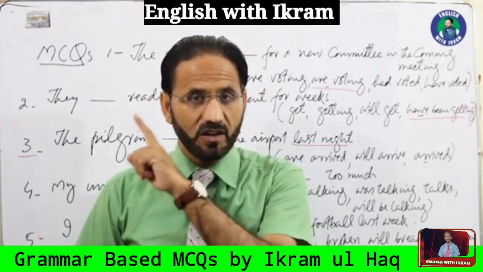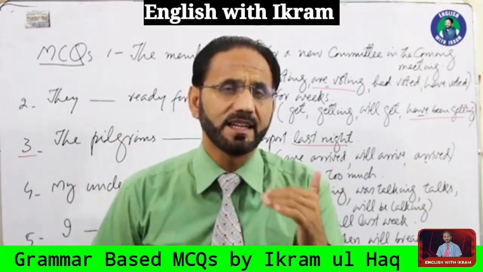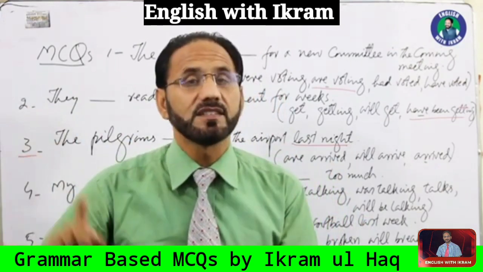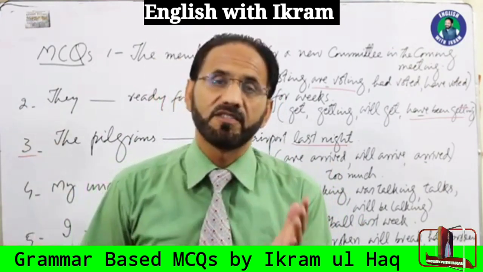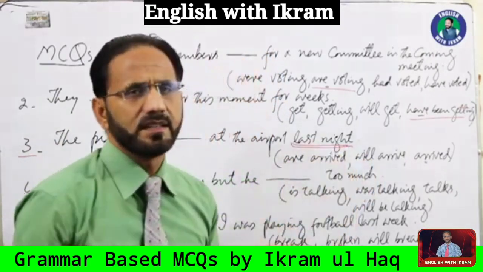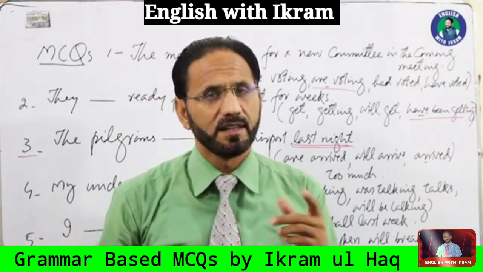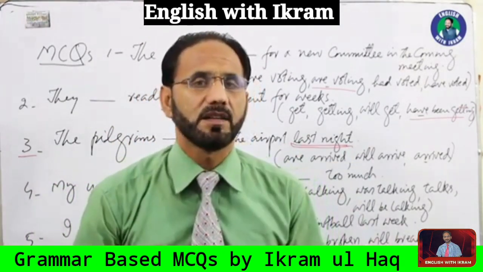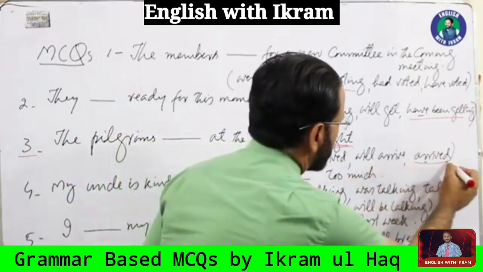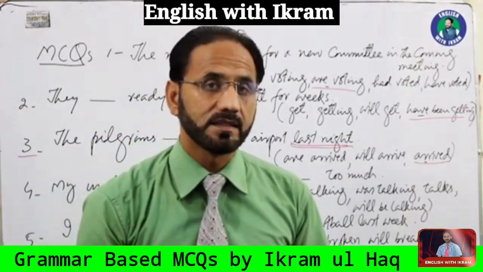But when an action starts in the past, the symptom of that action can be seen, or that action occurred very close to present and the time of the past is not given, then that is present perfect. Here it's very simple, time of the past is there. It's so simple, you can't mix it with present perfect. It is clear that this is simple past tense. So the right option would be arrived. The pilgrims arrived at the airport last night.